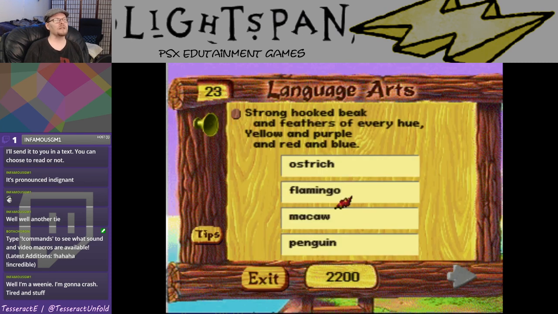Which animal? Strong hooked beak and feathers of every hue. Okay, macaw. Macaw. That makes sense. I knew it was in that family. Good job.